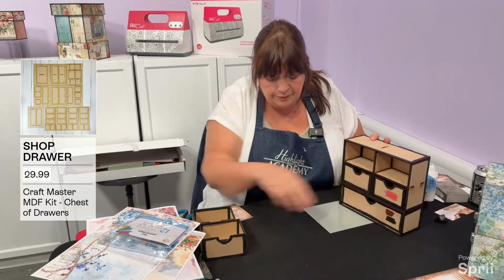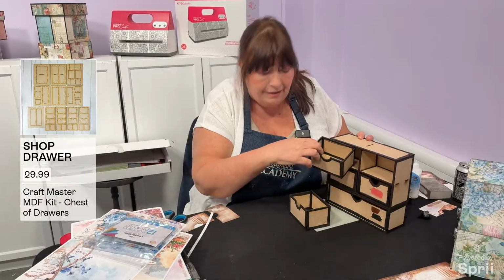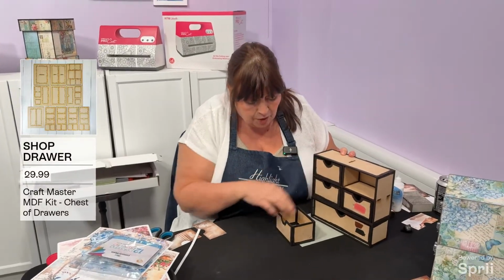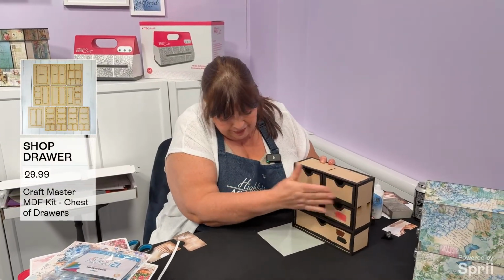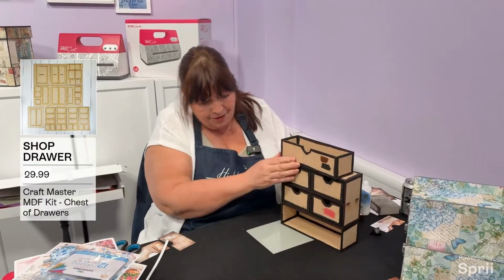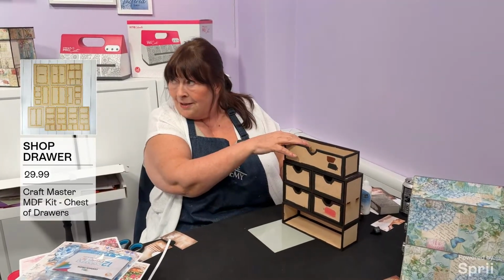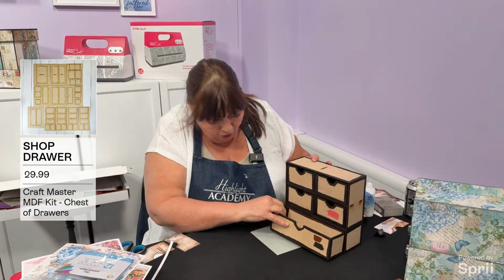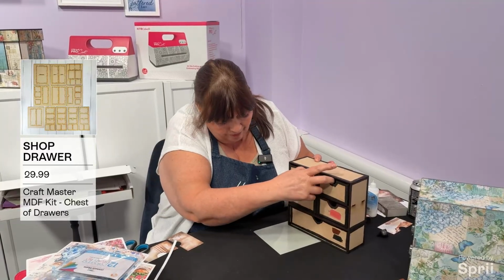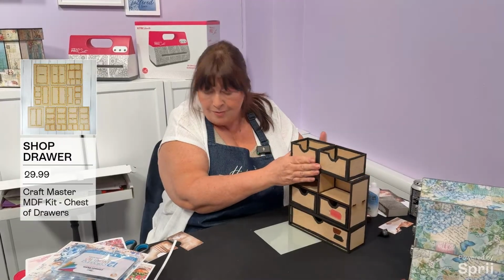You might want to leave those two open. Well, let me show you the different configurations. This is why I love this one so much. Look how cool that is. Because that's one configuration. This is another configuration. So you've got a storage space there and a space up there. Or you've got another one where you've got drawers there and pots up here.